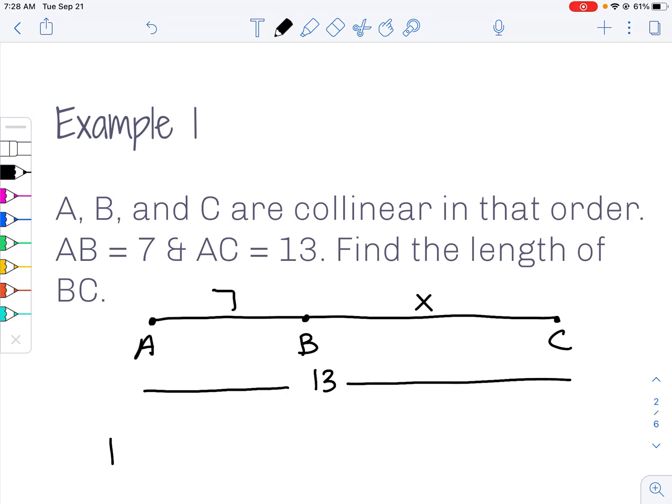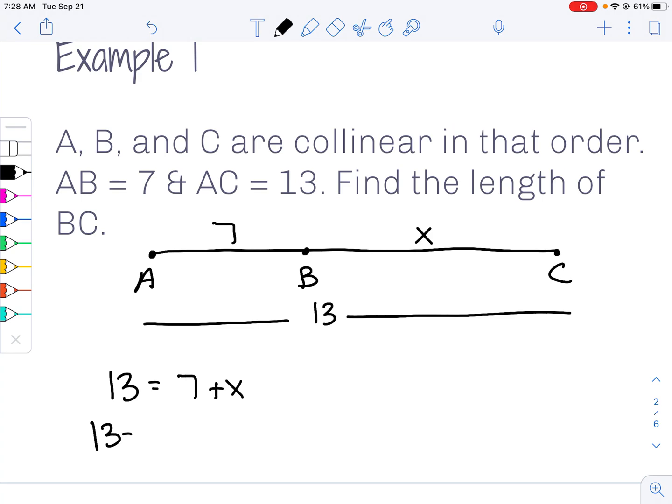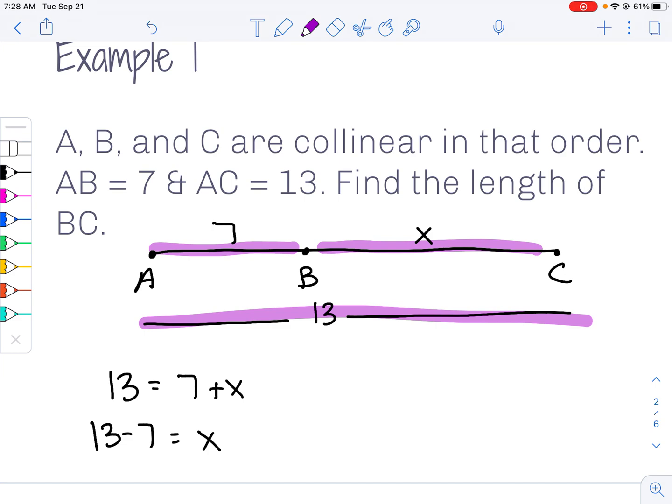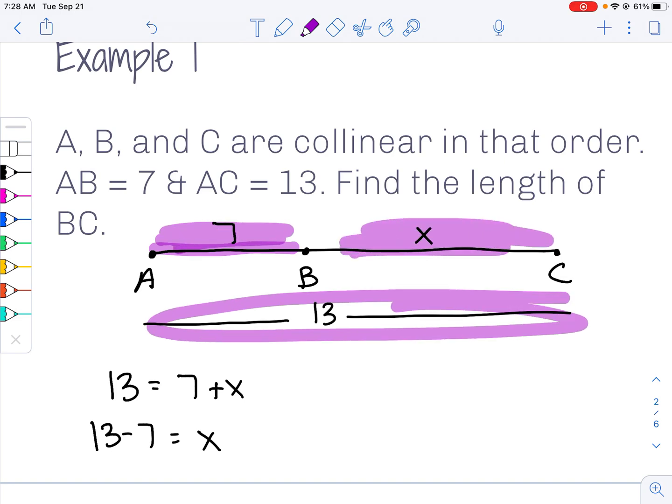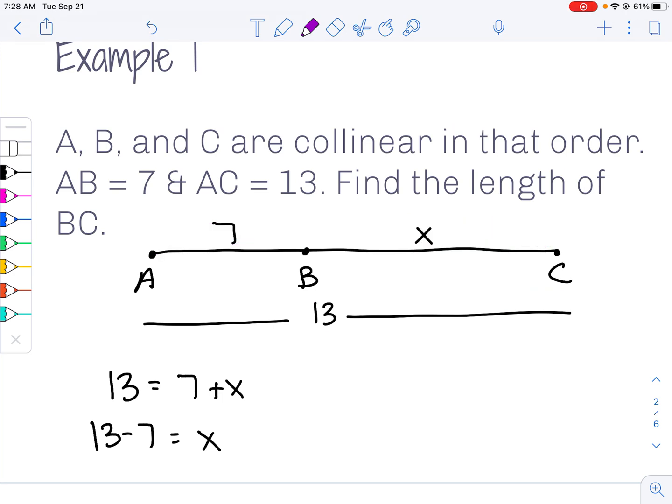Most of you are already sitting here and going, gee, 13 then has to be 7 plus x. Or maybe you're a step ahead and you're thinking, all right, I'm going to do 13 minus 7 to solve for x. And that's what the overlapping segment conjecture is. If we know this part and we know this part and we know the whole thing, we can figure out the missing pieces. The segment addition postulate says, hey, this much plus this much has to equal the length of the whole line. Again, a really basic idea. Most of you have understood that concept since early childhood. Now you just have a fancy name for it.